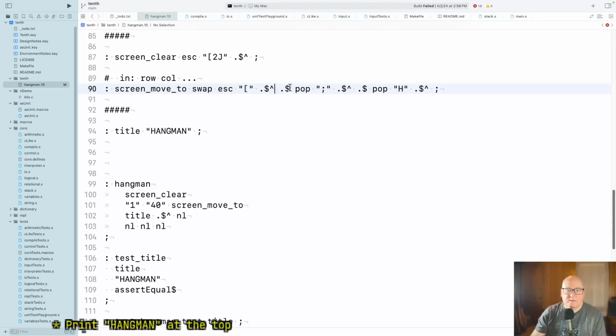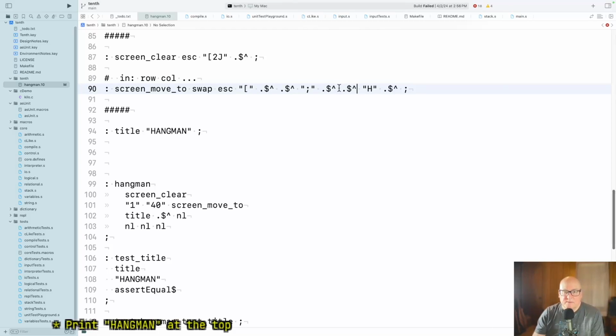Dollar arrow. May as well use these while we got them. Okay, escape bracket. First argument 1, semicolon.